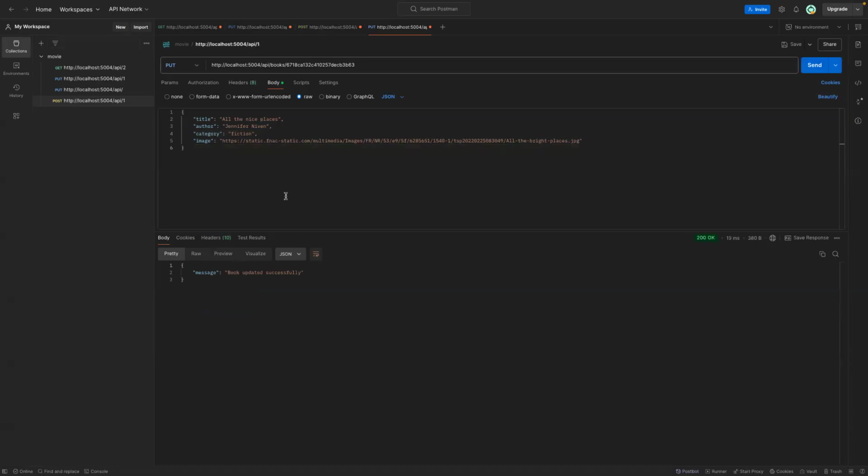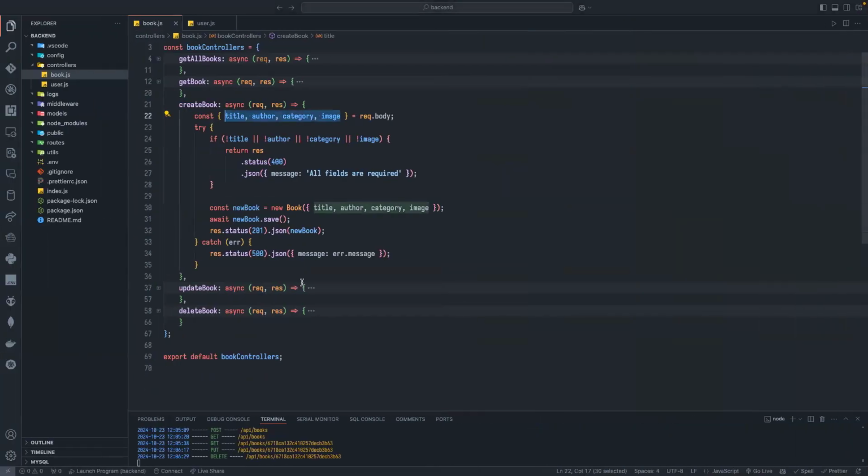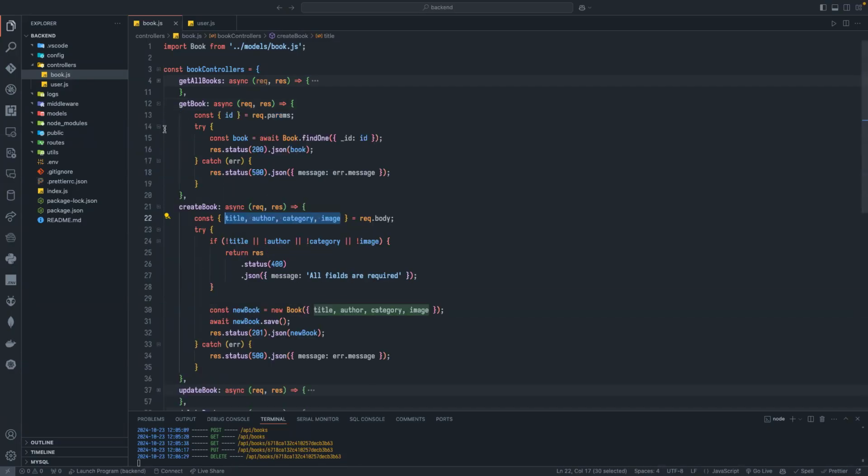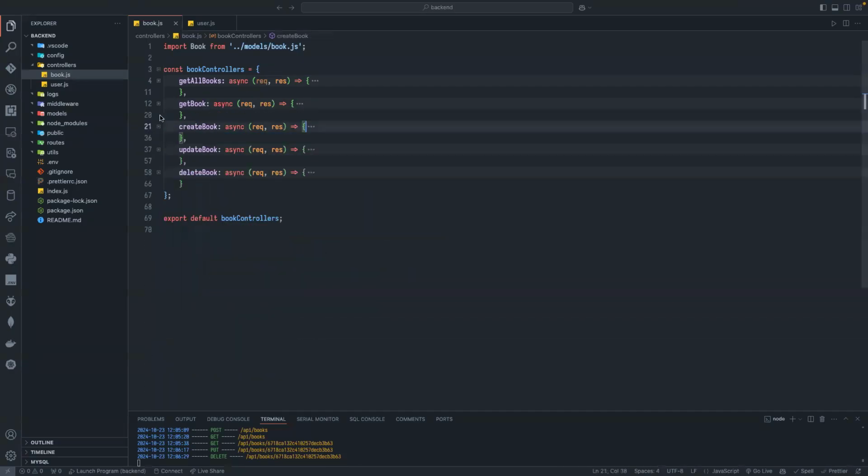It's perfect. And now here I will try to delete one of these books. So I will just go to delete. And if I click on delete, the book is deleted successfully. So now all my stuff is working perfectly. As you can see, everything is working here. Get book, all of them are working. Like that, my backend should be finished.